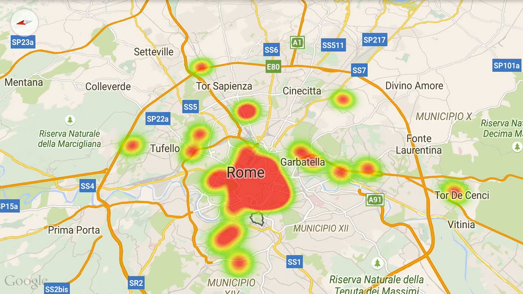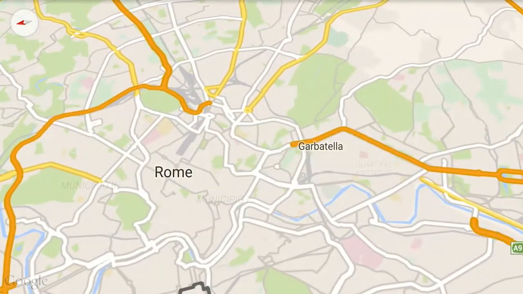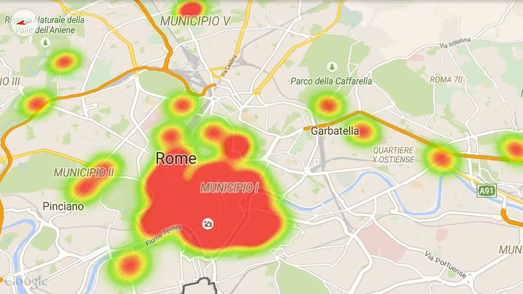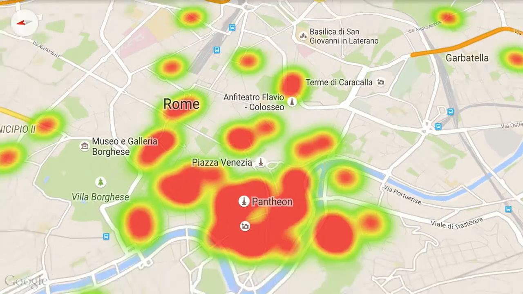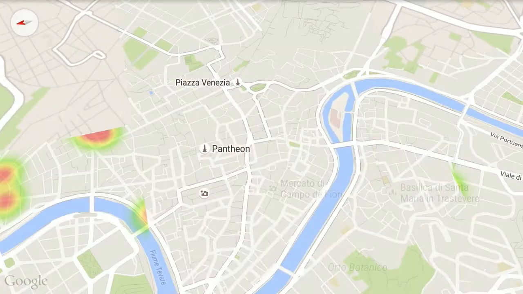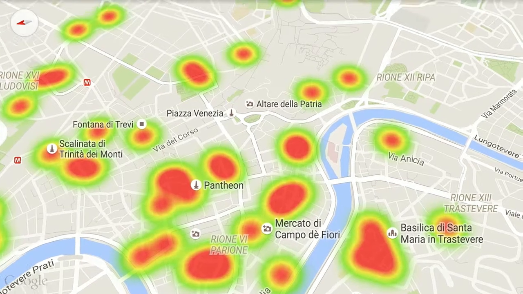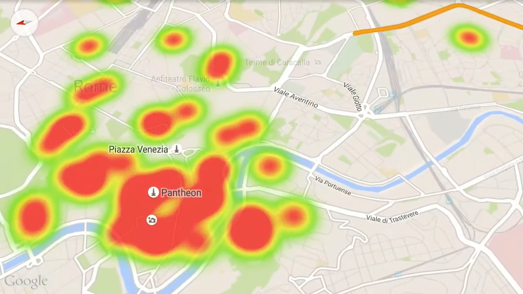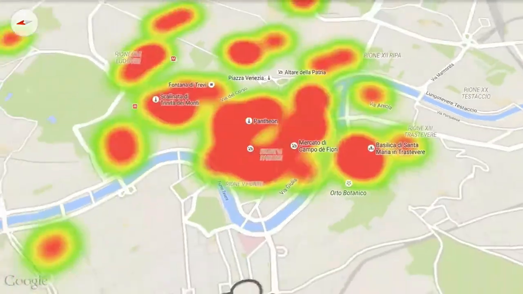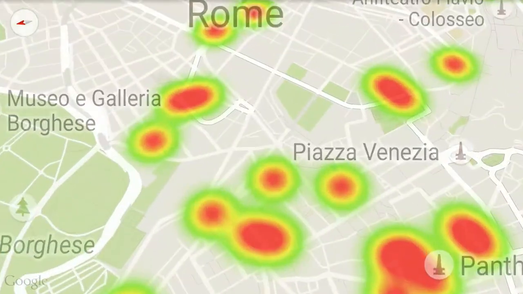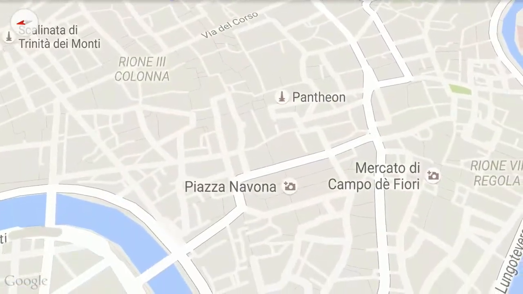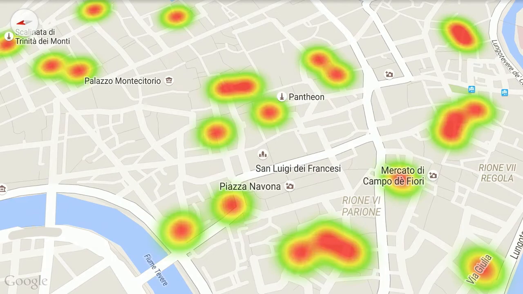Instead of clusters, we can also do heat maps. The heat map implementation looks similar to clusters, where we generate these heat maps depending on zoom levels. As we zoom in more and more, you start to see the heat map split apart, and when we zoom out, it combines into larger ones. Now, I mentioned this was an open source library, so if you don't like my alarming colors, you can definitely change that. The API itself allows you to change that as well, and it's very easy to do.